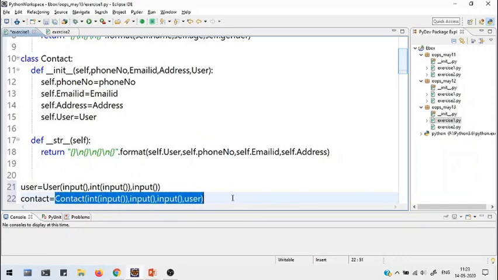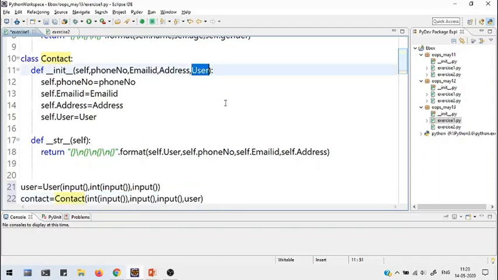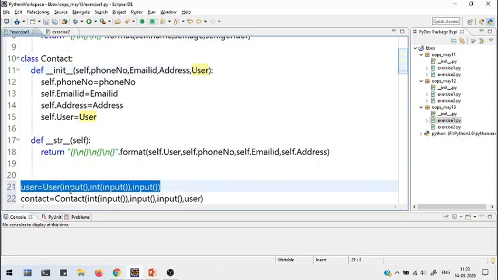So now I can create the contact object. Now the contact object is complete with the user object. That user object will be assigned to that particular user, and the self.user will get the values of all the user details which we have read.